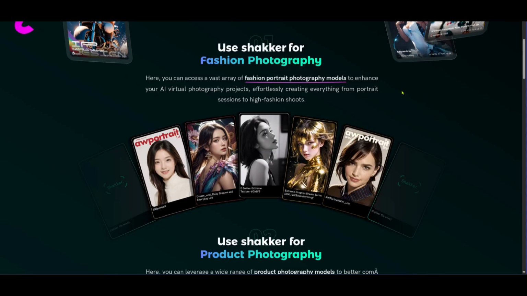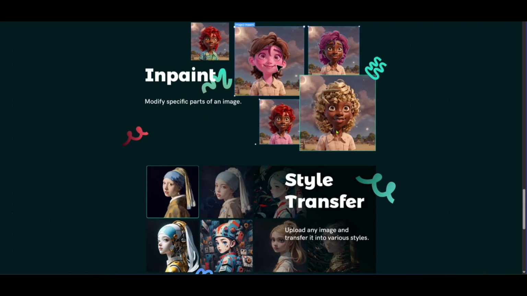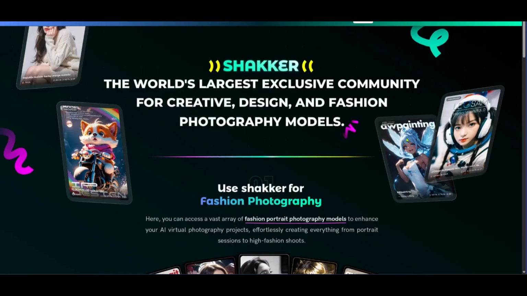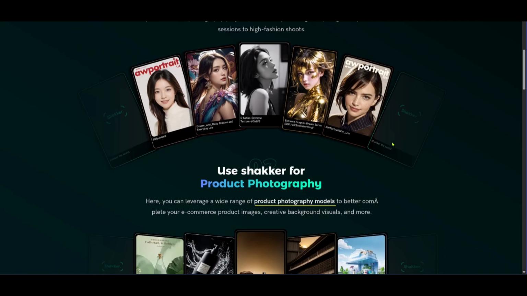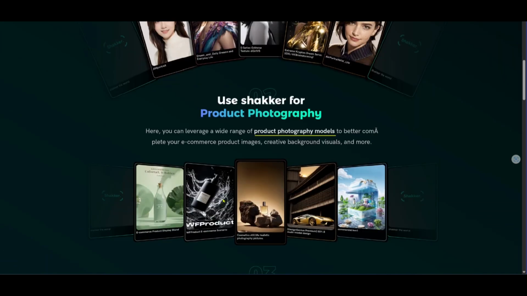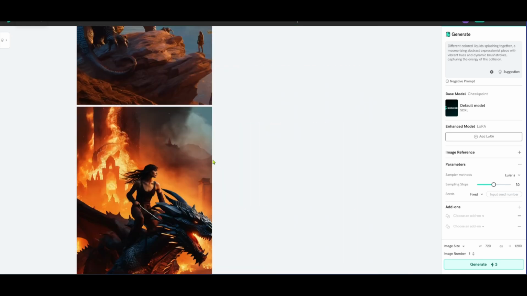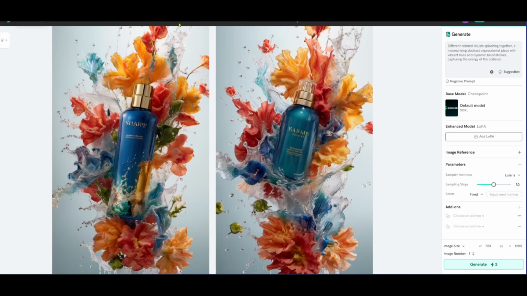So just to recap, Shakker AI is a site where you can get a lot of high quality SD models, and it differentiates itself from Civitai AI by being SFW, which is safe for work, and for many other uses. But I think where it shines is definitely fashion photography and product photography. There are a lot of different samples of product photography and it does a really great job. I was barely even trying and I created some very neat product photography. So I definitely recommend trying it, at least the free version.